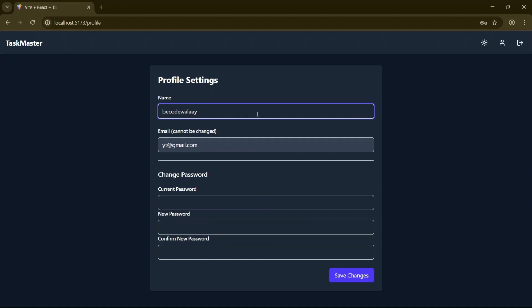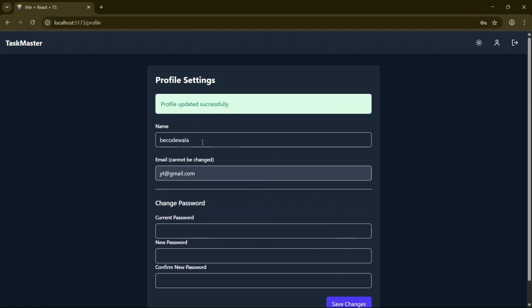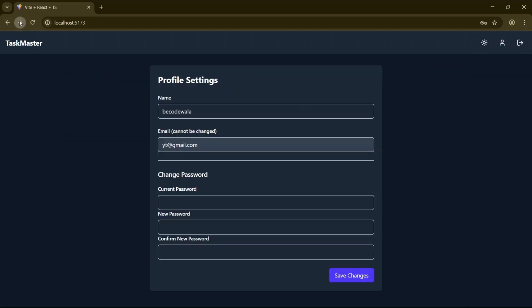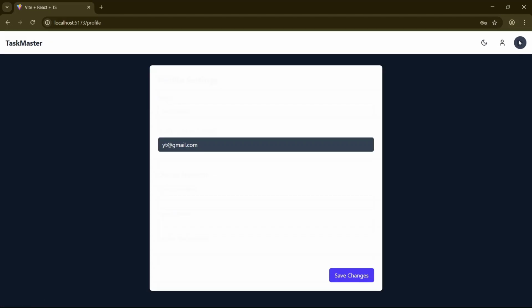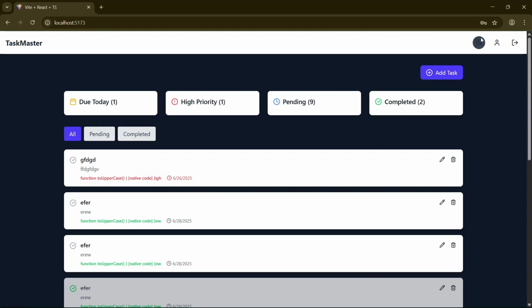Let me update it to Becodewala. So profile updated successfully. It will go and come back, and you can see your profile, right? It is totally fine. Some Tailwind CSS classes we have fixed, and the logout we have to fix, right?